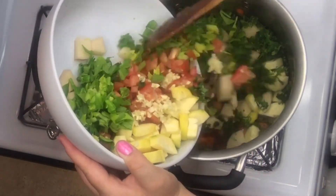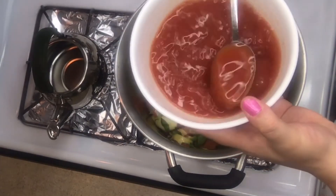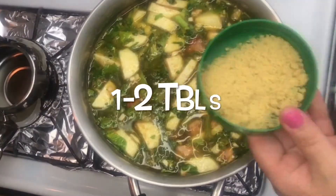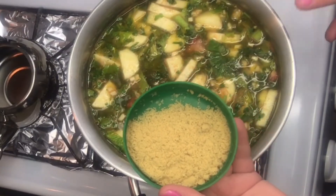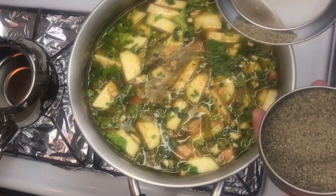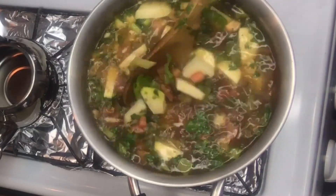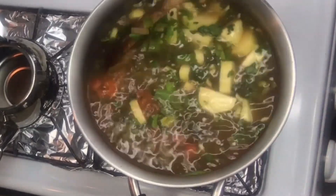Add all that right in, then add the tomato paste and water mixture. Pour in hot water until it reaches about an inch from the top of the pan. Add about a tablespoon of chicken bouillon — you can use pork, beef, or vegetable, whatever you prefer, though it's actually better with regular stock. Then add black pepper, about half a teaspoon, and stir it up. You don't need to add salt at this point because the kielbasa is already pretty salty and so is the bouillon, so wait and give it a taste test later before deciding if you need any salt at all.